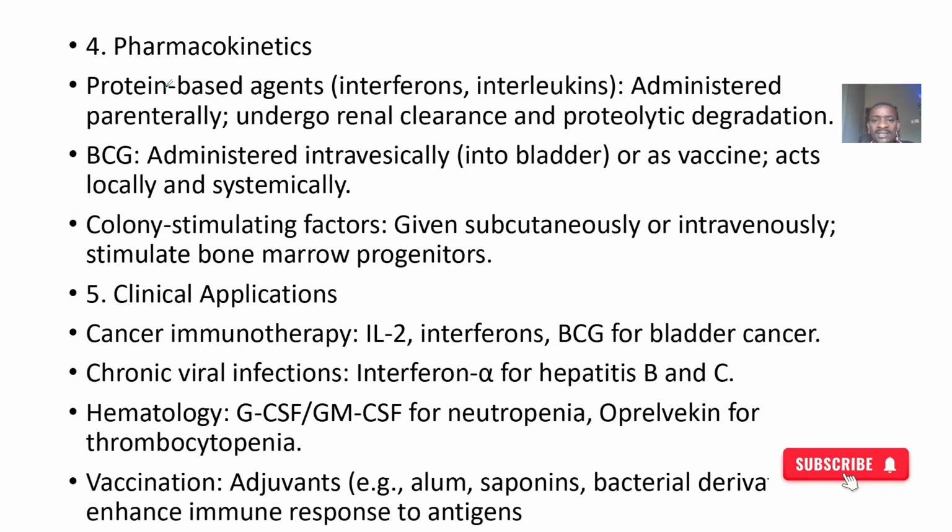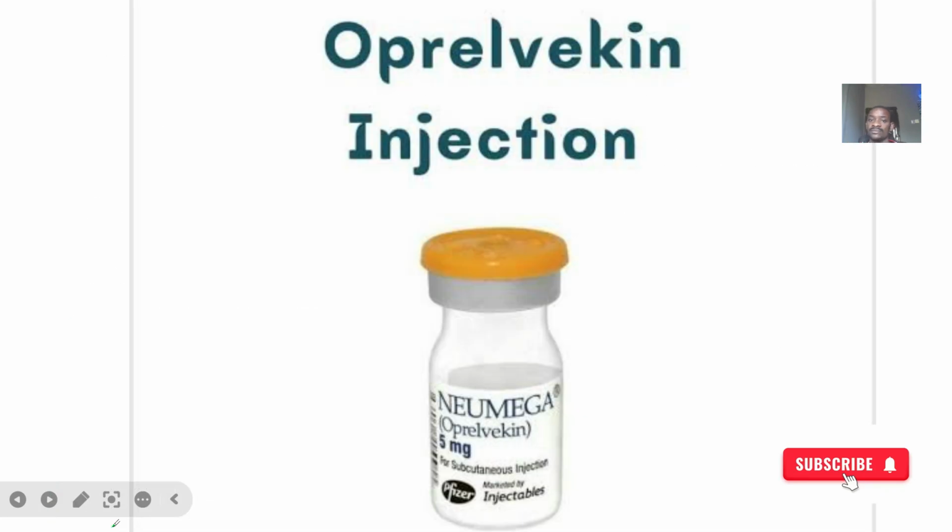So pharmacokinetics: the protein-based ones are administered parenterally. Okay, I think this is just by the way. So clinical application, which is the most important part of the lecture: used in treating cancer, used in treating chronic viral diseases, different types, right? Used in treating all those blood-related cancers. Also used in vaccination, where it basically protects your body against future disease conditions.